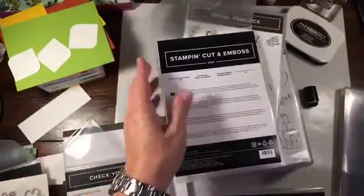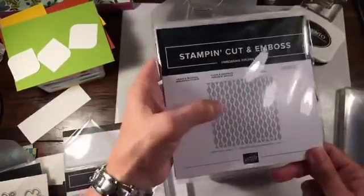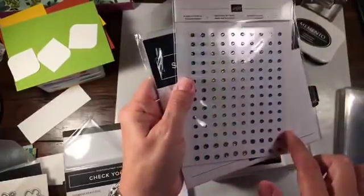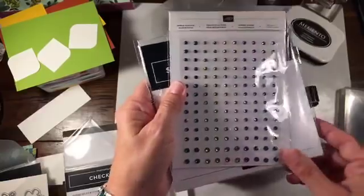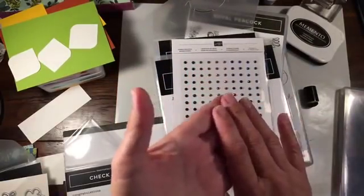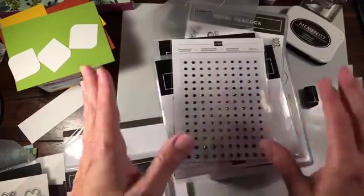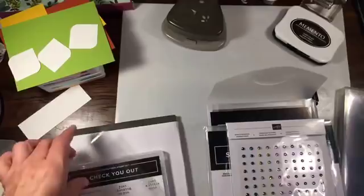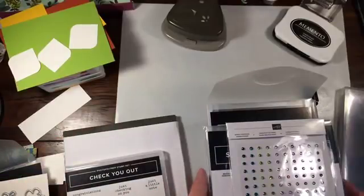I've seen a lot of really pretty examples with this. And then it also comes with an embossing folder if you buy the suite, and then these really pretty rhinestones. They coordinate with the colors. And the other thing it comes with are foil paper and some embossed paper, which I don't want to get all those out just because they're so big. And you know how I am over here. Things are going to start falling down soon.